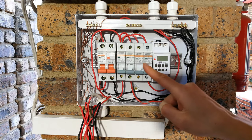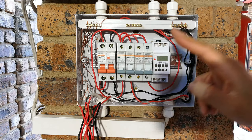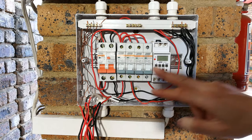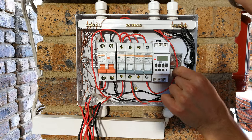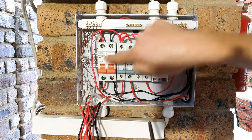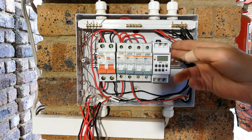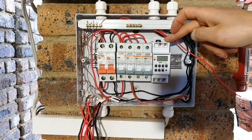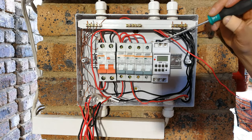It still needs a circuit breaker. You can't just say, well, because I've got a timer, there's no circuit breaker. You still have to use the circuit breaker. So now, instead of going from the circuit breaker to the light, you're going to go from the circuit breaker to the timer. So make sure it's off. Now, the first thing you have to do with this timer is give it a supply current. Even though it's AC, there is an AC connection here.